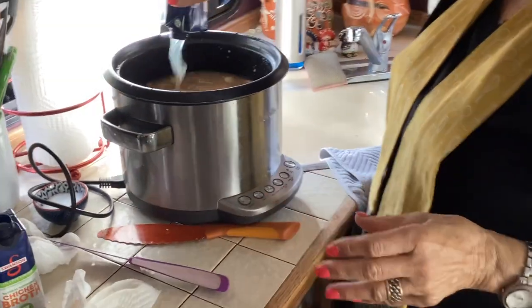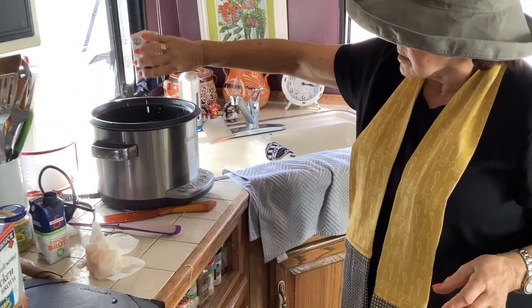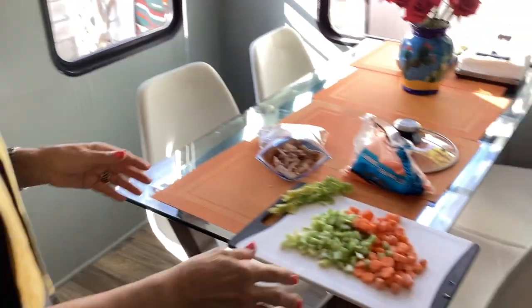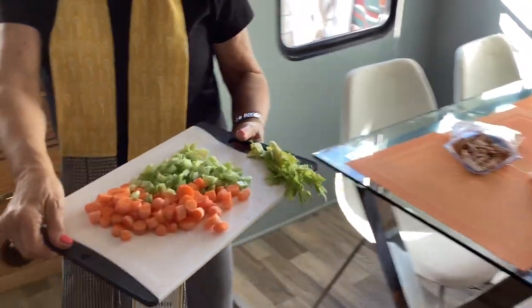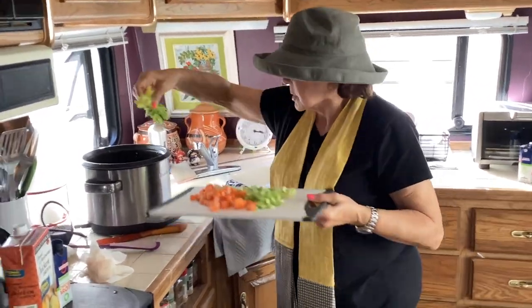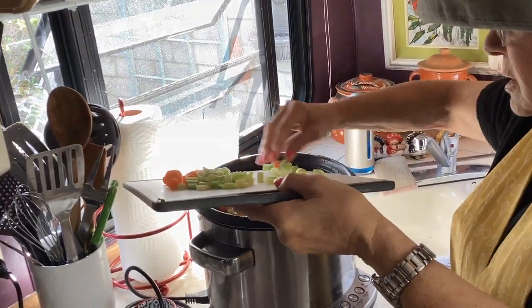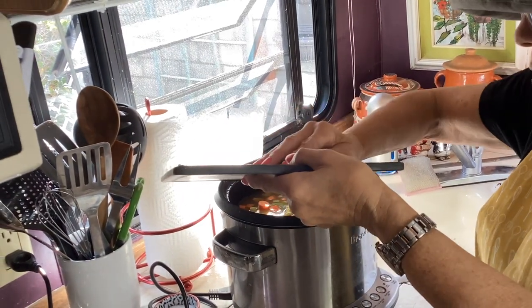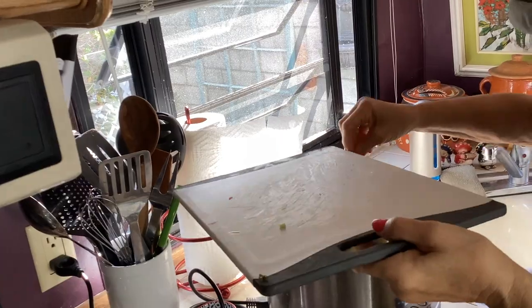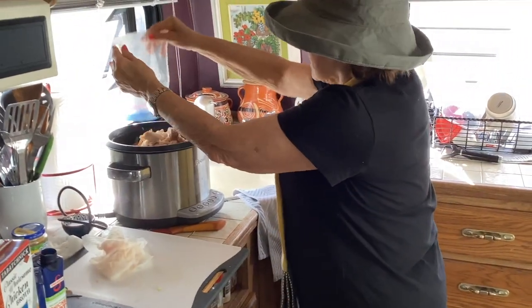So I'm going to take two of the small ones. So now I got that going on. Now I'm going to add carrots and celery. And I like the tops of the celery to give it a little bit more flavor. So I'm going to throw this in. Okay, so now we have our chicken soup going, and I have extra chicken cut up that I'm throwing in. This is going to be a really good hearty chicken soup.